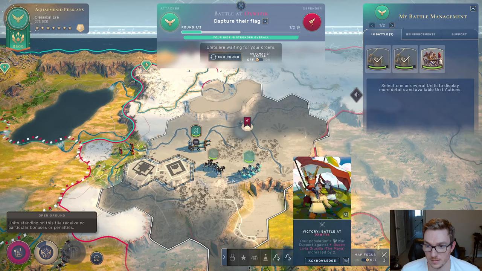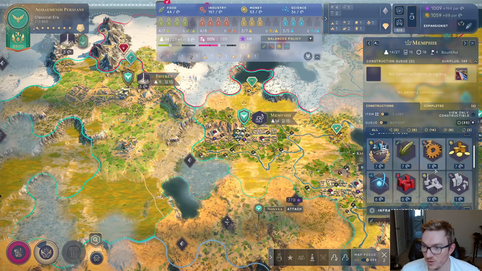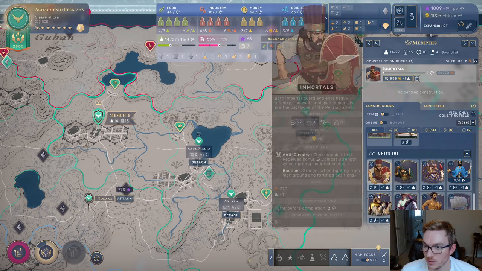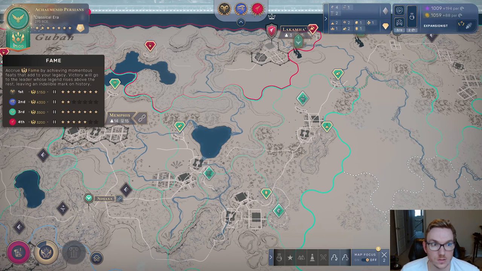Our goal is to take Oxwatik before they can start to build additional cities. In Memphis, what I want to do now is just try and churn out like an immortal, I think. I basically want to try and churn out a unit here quickly. And immortals are strong. 2, 3, 4. We're going to sacrifice some population in doing that. It's annoying. I know I can do this. As long as no one's going into 3, we're okay.